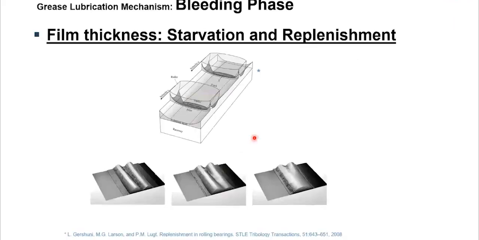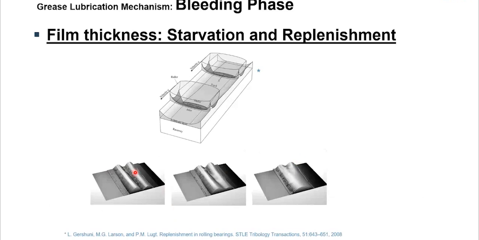So now here what we see is the replenishment. That means oil has to come back into the contact, right? In the bearing, its mechanism is still not clearly understood. We still believe that thin layer movement is the reason for it, but we have done some single contact experiments to see what the exact phenomenon is.